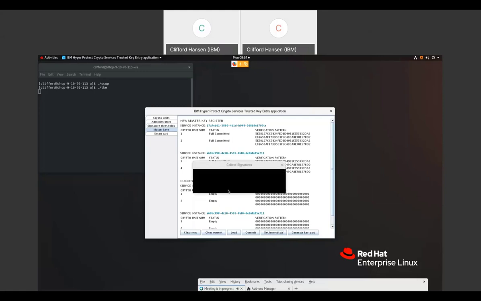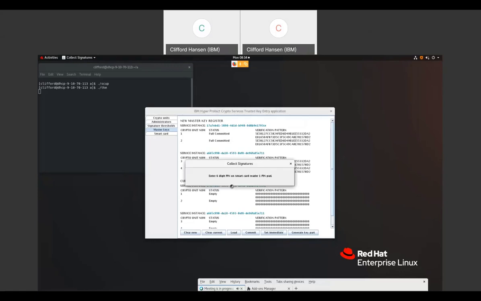And it's doing some pre-checks to make sure we can do it. It needs 1 signature, so I'll insert the EP11 smart card back in the reader and click OK and enter the PIN. And it went ahead and did that.